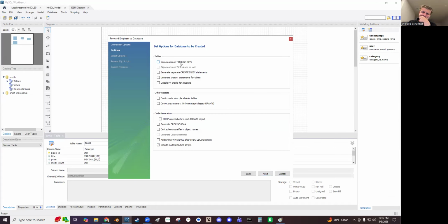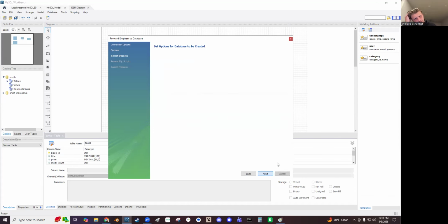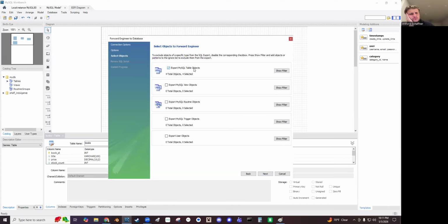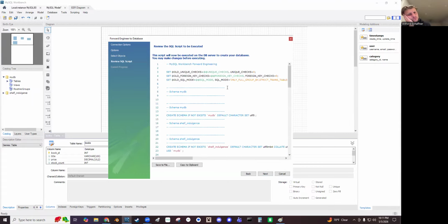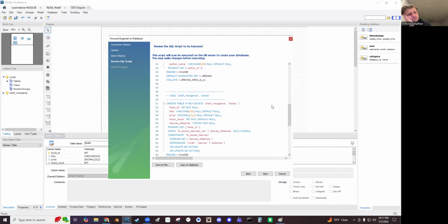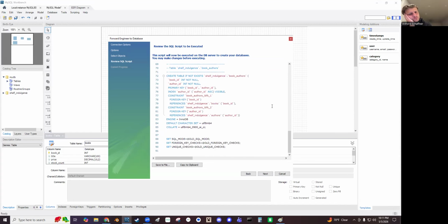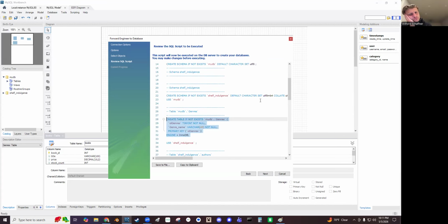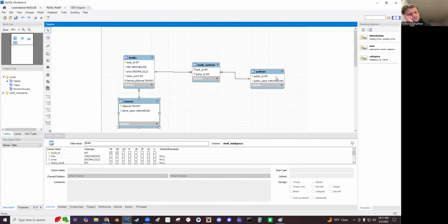I do want to skip the generation of index statements, foreign keys. You don't want to skip anything. You click next. I want to export all of the tables to that. We have no other here, so just do that. And then here's the code. And if I scroll down, there's my genre database. So all this exists here. So that's part of the final project. So design it here, make the code, bring it over there.